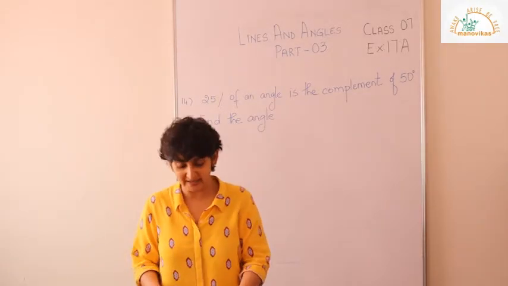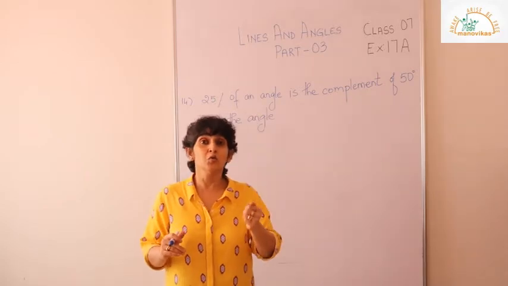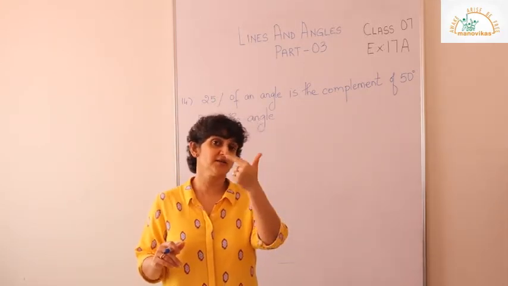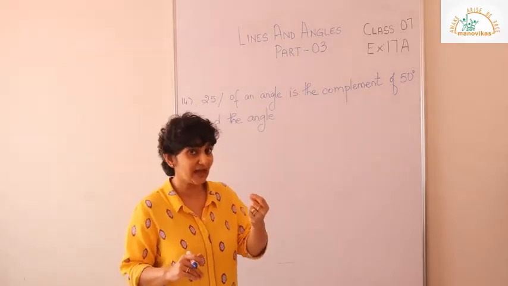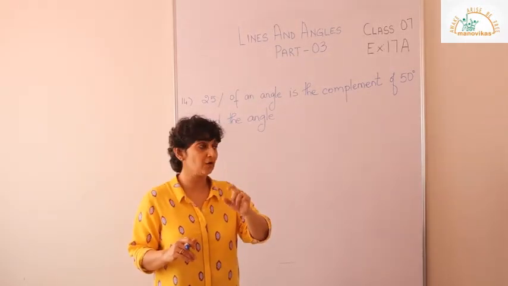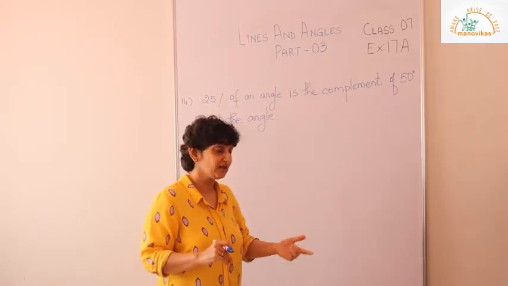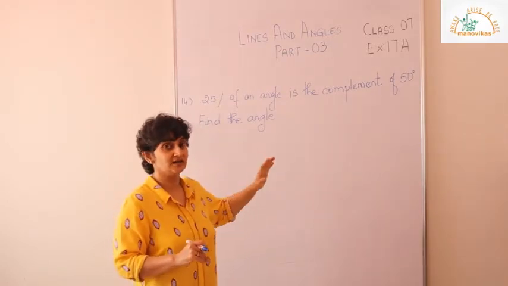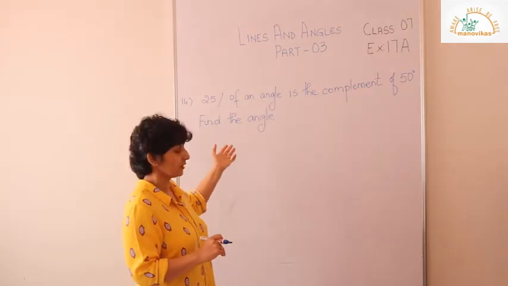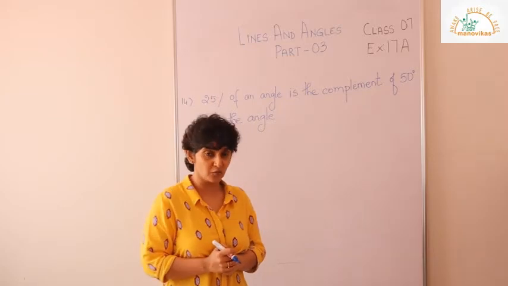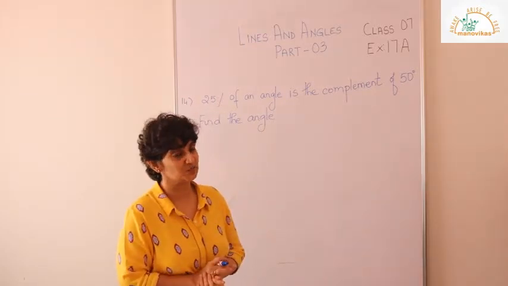Exercise 17a. Before that, children, in our part 2 you understood what supplementary angles and complementary angles are, right? And we worked out sums based on complementary and supplementary. Now we further continue with similar kinds of sums, word problems. Let's see what they are. So, let's read question 14. Children, please keep your textbooks with you.